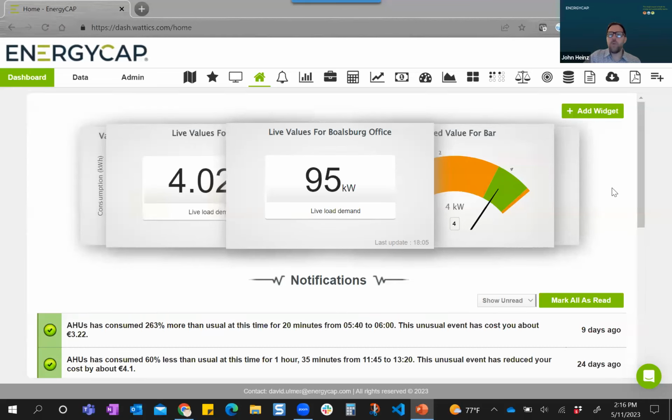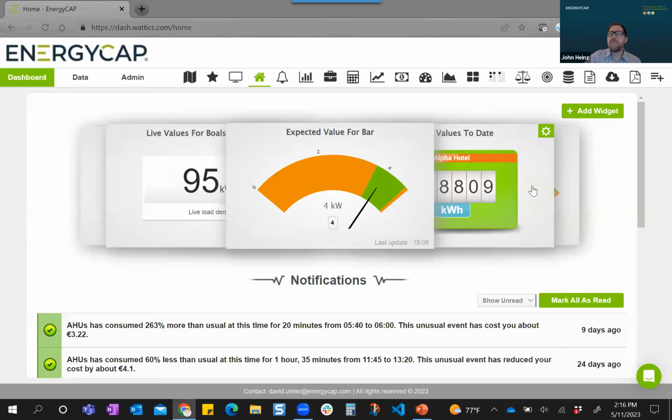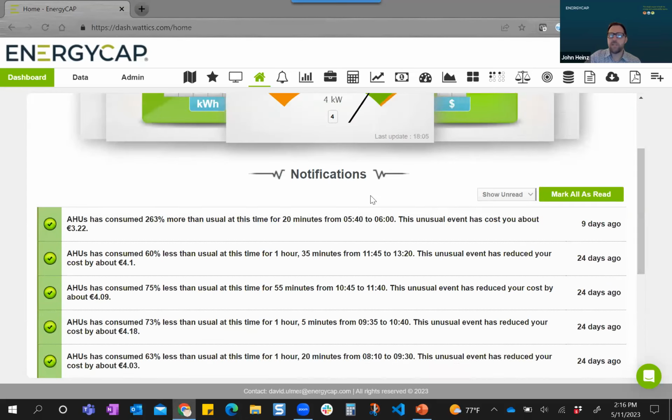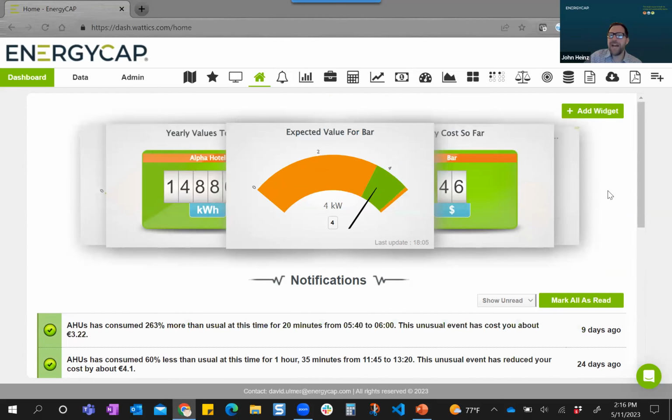So when you first log into Wattics, there's some home screens you can come to that are just showing some live values of data for however you want to configure it. It's also showing notifications. Notifications would tell you if there's any types of potential issues or problems with the data as it's coming in real time. So it's helping to flag anomalies in your interval data and alert you of issues.